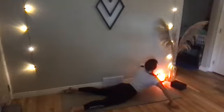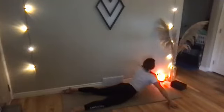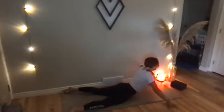But allow for the fullness of breath. So you're not rushing through the movement. So you really get this opportunity to feel into all the different sensations, the invitations to release tension and soften.